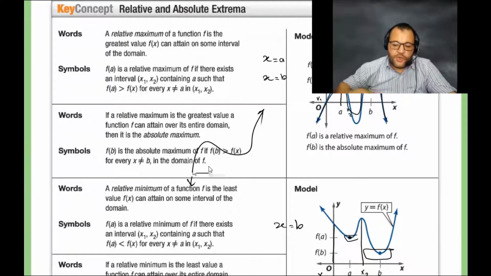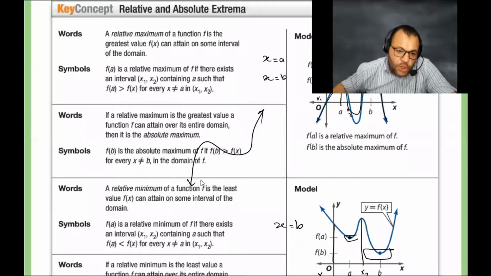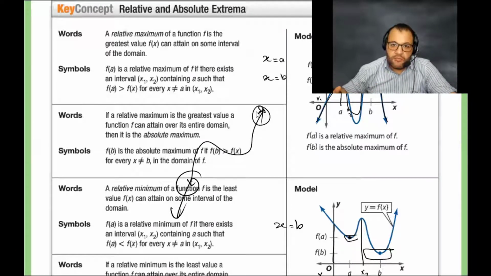So if we have a graph like that, what is the type of the point that we will find? Maximum, minimum, which type of maximum, which type of minimum point? Will we find the absolute minimum? There is no absolute minimum. We'll find a relative maximum and relative minimum, but there are no absolutes. Why is there no absolute minimum? Because the graph is going down, and the graph is going up. It means there is no absolute maximum.